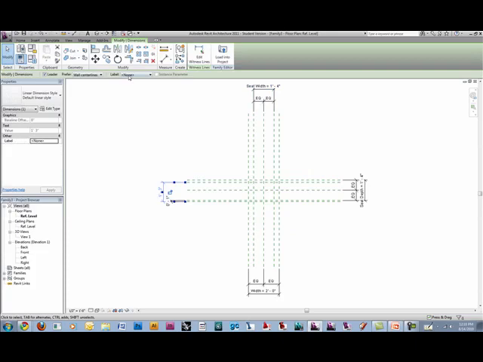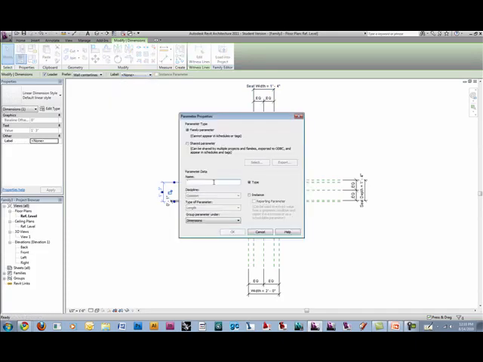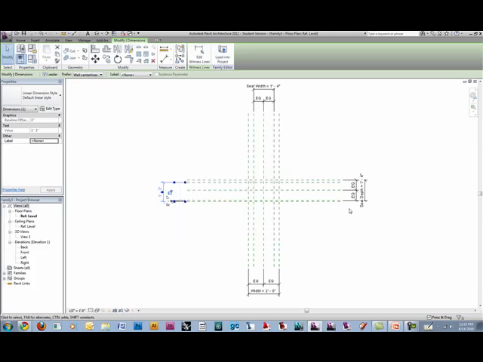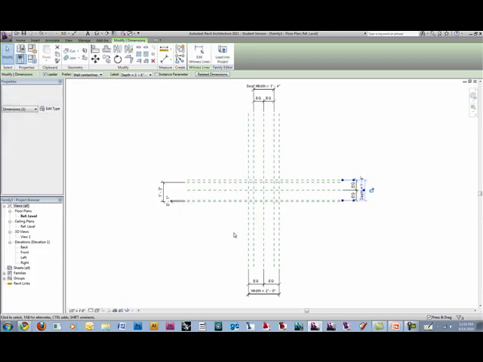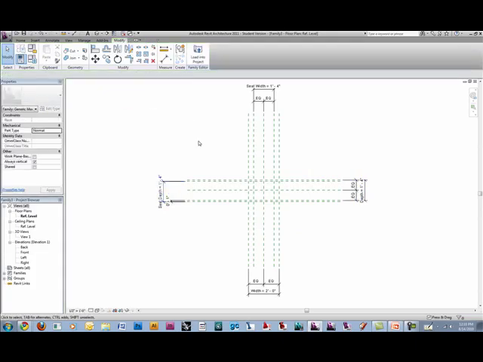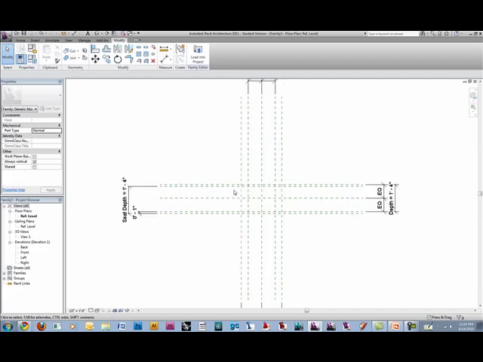And this one is going to be your seat depth. Add parameter. Oh, kind of messed up on that one, didn't I? This one should be depth over here, not seat depth. But that's okay. This one can be seat depth. Alright, so there's all the parameters for the plan view of this.